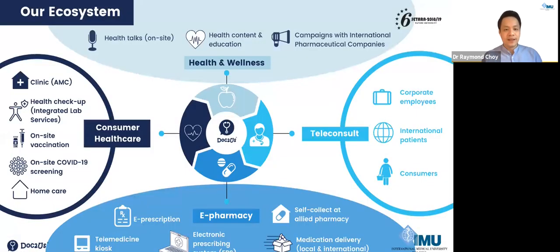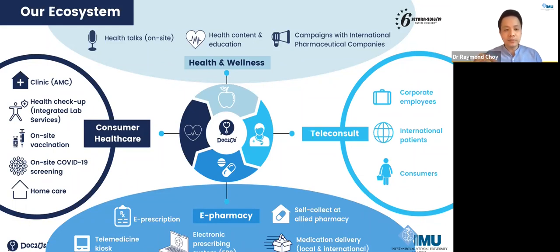Next, please. Okay, so this is the ecosystem in Malaysia, from doctors and the telemedicine platform. We have created this ecosystem for the past few years. We have teleconsult, where you provide online consultation services to patients, and a whole range of online pharmacy solutions that we provide to our pharmacy partners on e-prescribing and e-dispensing. On the left side is offline services, all the physical care services that we provide to patients and clients. So this is a hybrid care model where we provide online to offline, offline to online, and on top is digital healthcare services like advisory, health articles and whatnot.